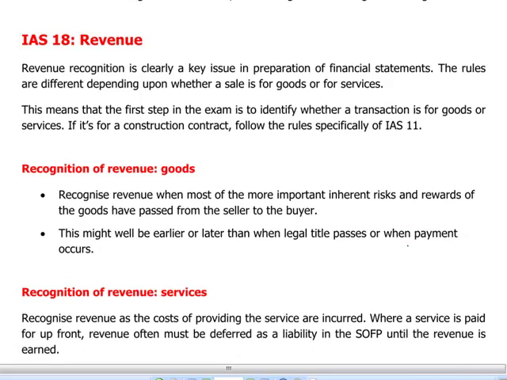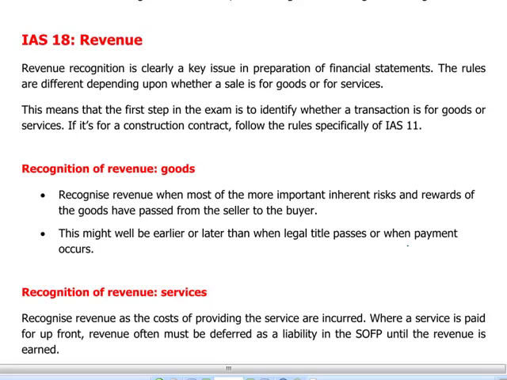Revenue. IAS 18 Revenue is a fairly old standard which is up for review. It actually deals with, I think, 5 types of transaction. What is revenue, or when should I recognize revenue? From a transaction which involves sales of goods, from providing services to my customers, and from interest, royalties, and dividends as 3 other types of revenues that can be recognized within the statement of financial position and therefore the income statement.